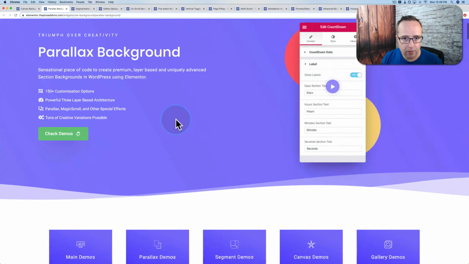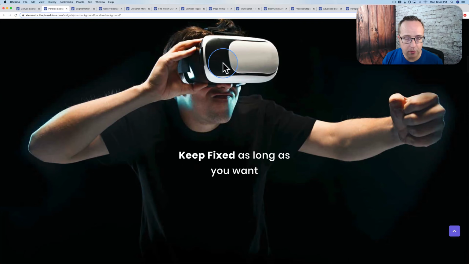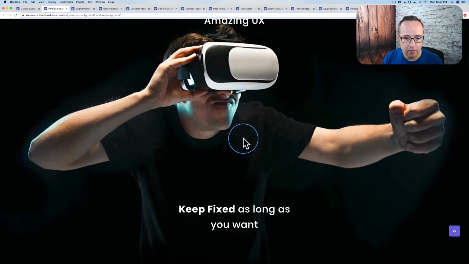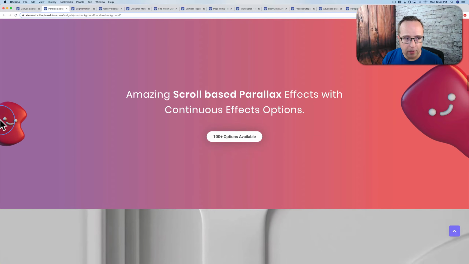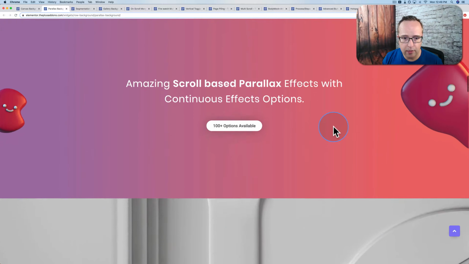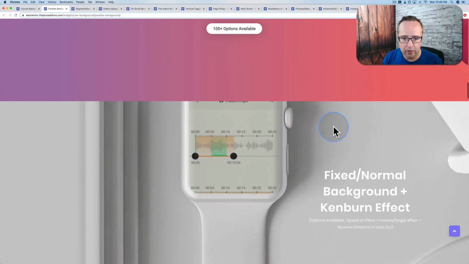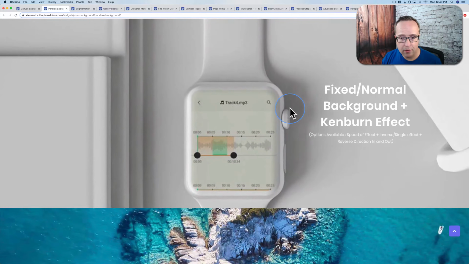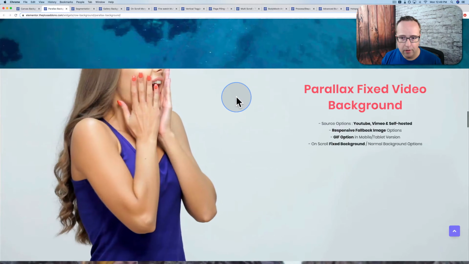The parallax backgrounds has demos that we saw earlier in the video. We can have backgrounds that persist for multiple sections, which is not common in Elementor. Here's one section with this text here. Here's a second section. That's super handy. Here we have these shapes on the left and the right moving or growing as we scroll. Very subtle. Ken Burns effect, which is basically an image that zooms in and out slowly over time.